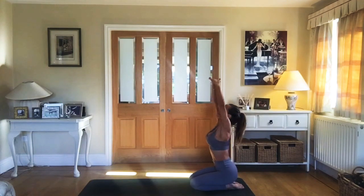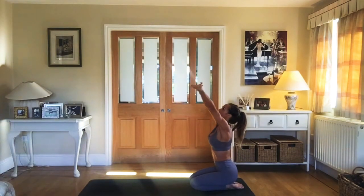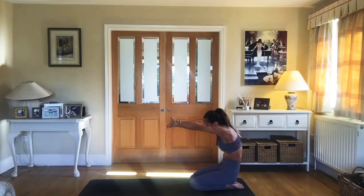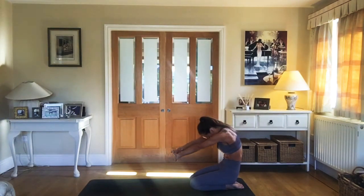Inhale as you lift and open. Exhale, round and close. Inhale as you lift the heart, lift the palms. Exhale, round and close. Really spread the shoulder blades apart here. Inhale, lift and open. Exhale, round and close. One more time.